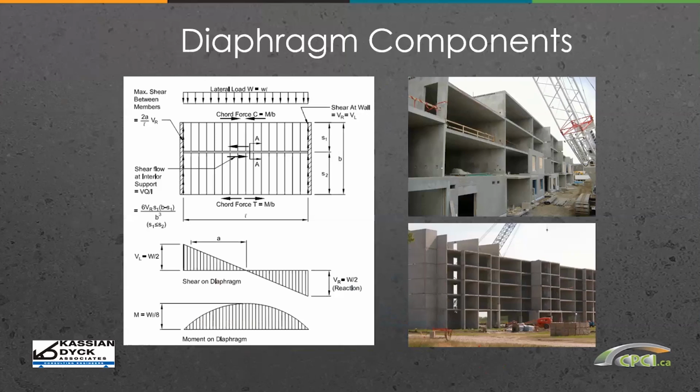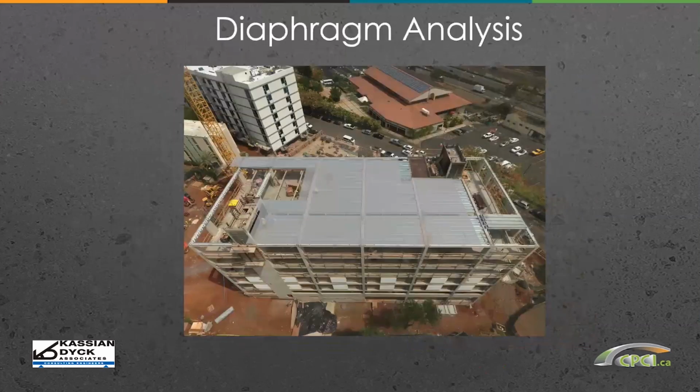That's a traditional analysis approach that might be appropriate in some circumstances, and we may use that to transfer the Hollowcore diaphragm forces to the precast load-bearing shear walls as shown in the photos. Again, it really depends on the geometry of the building and the dimensions of the diaphragm, if you feel that type of approach is valid for your particular structure. So what we're trying to do again is look at that component system made up of Hollowcore or other precast components that are forming the diaphragm and transfer those loads through to our shear walls or our elevator stairwell cores that are acting as part of the lateral load resisting system.